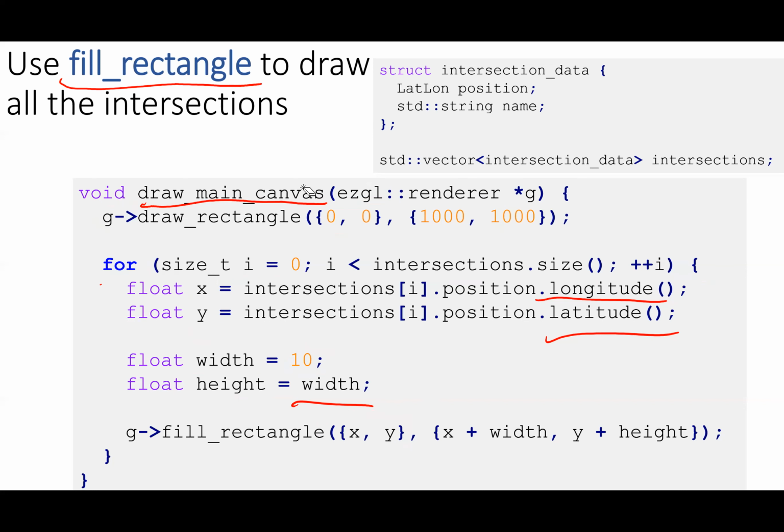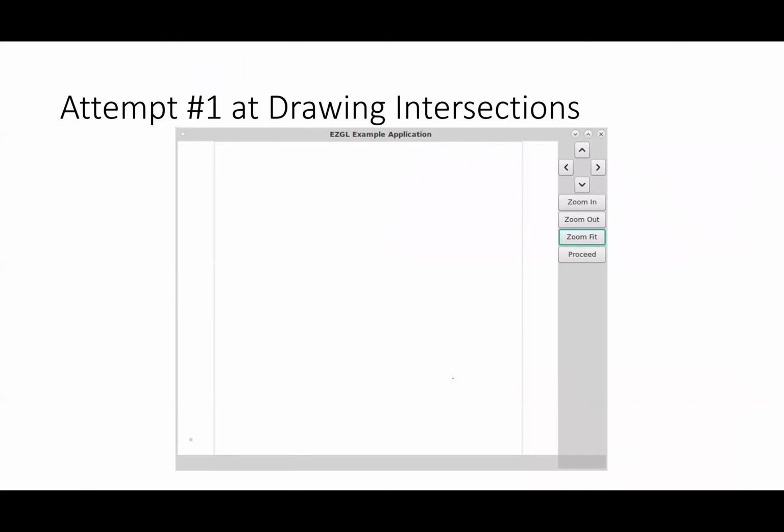Okay, so this is going to draw a rectangle for every single one of our intersections. So let's see what it does. So if we draw this, this is what we're going to get. And it's kind of hard to see. So let me go off and show it to you in a demo.